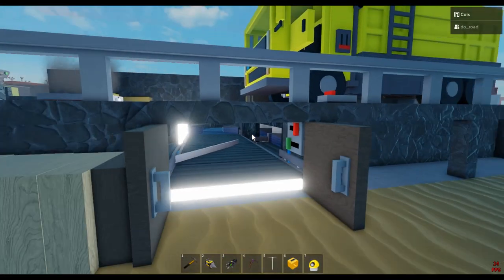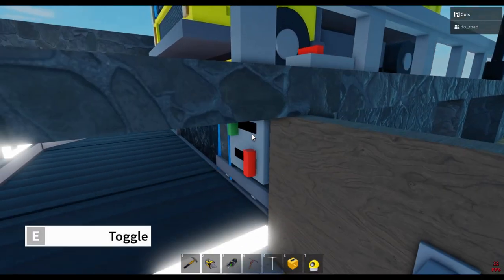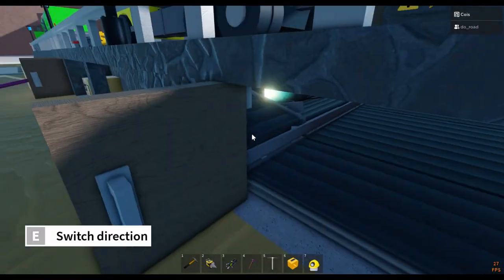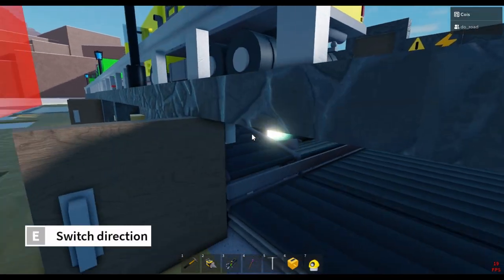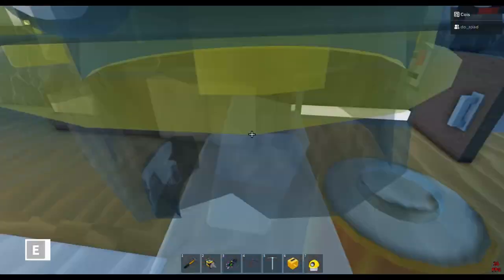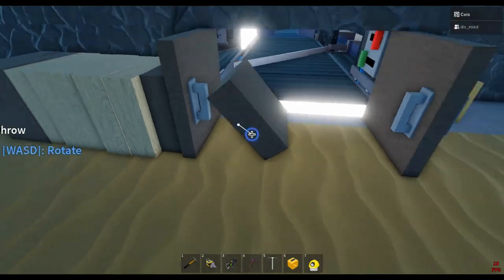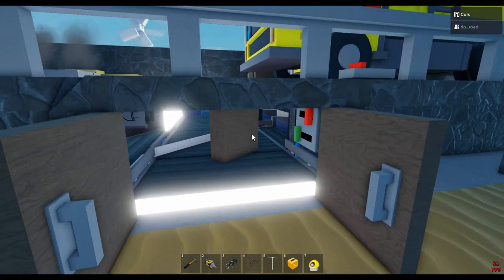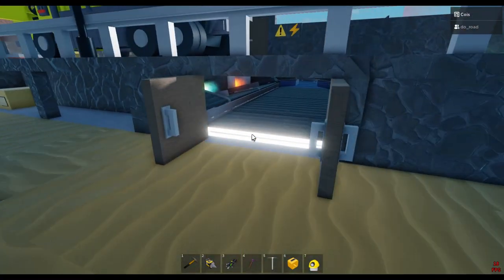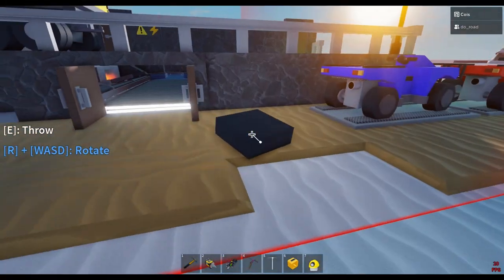Here I can choose burn or melt again from outside my base. I will show why I made this. So I have to open the other side and reverse the conveyor. So we put in a tile. There we go, that's why I added this.